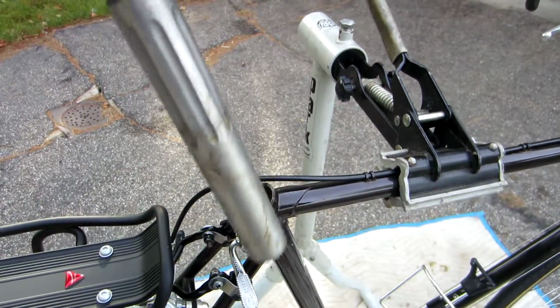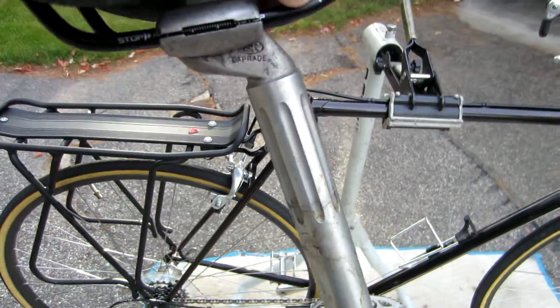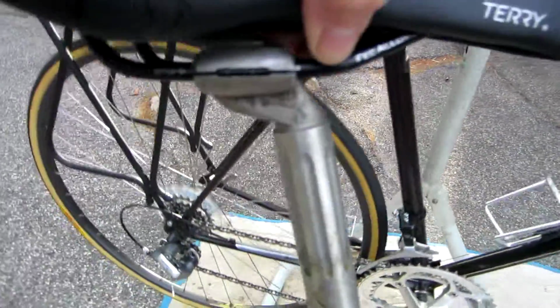You see how it gets very high. It has a marking on it for what's too high. I'm thinking start with, typically I say about 3 inches of seat post showing, and then adjust it from there.